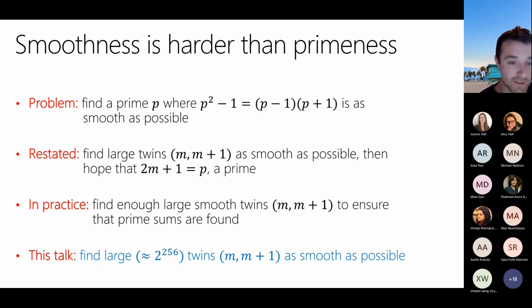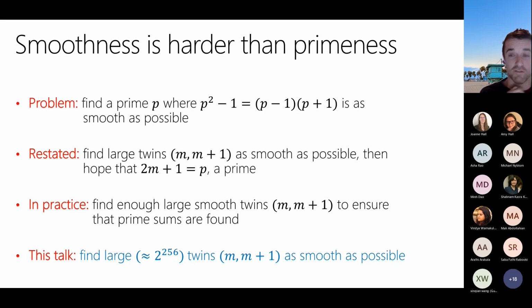In practice, we're going to forget about the prime requirement, because if you take random 256-bit numbers, you'll very soon run into a prime number because of the prime number theorem. But finding random numbers of that same size that are very smooth is exponentially unlikely. You will almost never run into one just by chance. And the chances of finding two of them next to each other, or two of them either side of a prime, that both happen to be very smooth, is exponentially unlikely. So it'll never happen unless you're doing something a little more clever.